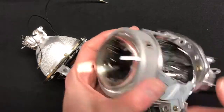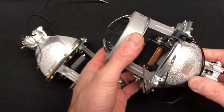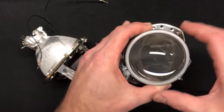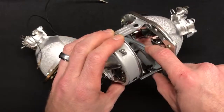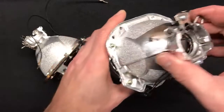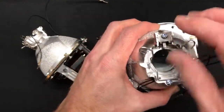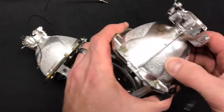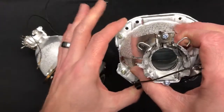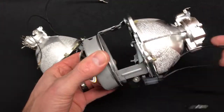As you can tell from the picture here, this is the Evo XR version 1.0. It's a very large projector with a three-inch lens in the front, a very large solenoid, a decent cutoff shield, and a nice ball mount in the back with a clip — which I prefer over the screw-down method in some cases. You are going to have to use a nut and bolt method to mount these, as this is not a threaded shaft, so it's a little more advanced for some of you.